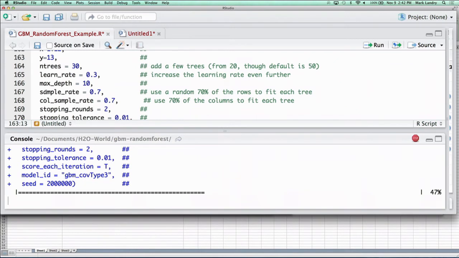Sample rate and column sample rate. Effectively, we're mimicking those nice stochastic properties of a random forest, and we're putting that into GBM. So this is properly now a stochastic GBM. Each of those trees has a little bit of a shuffled data set. I picked 70% of each of those, but you can certainly tinker around with those a little bit and see what the impact is. What I would say so far in testing is that one of the worst values you could use is all of them. So this seems to be a very consistent improvement in model accuracy.